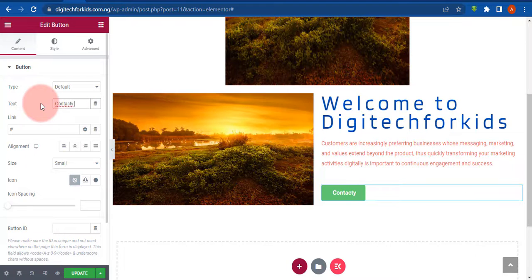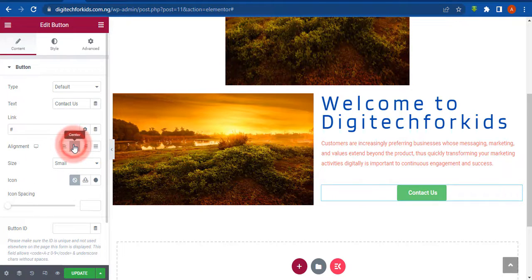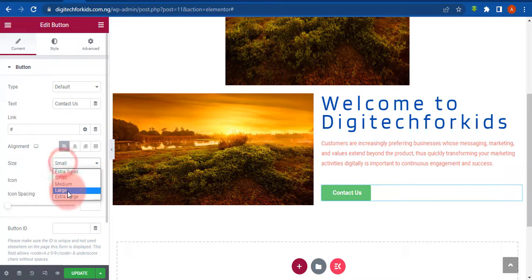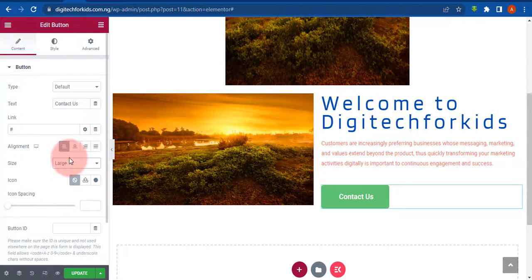Yes. Then you can choose to align your text. Where do you want your text? I mean your button. You can choose to move your button anywhere. So these lines are not part of it, right? No. Okay. So can you see your button size? Yeah. You can make it large, but leave it as small. Don't touch anything here again.